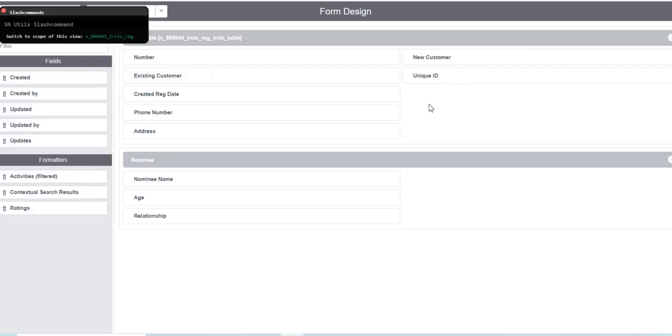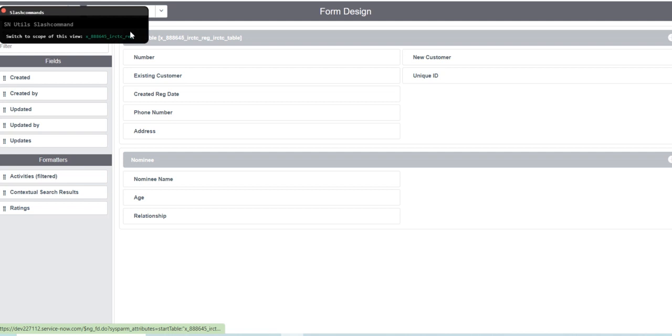In this method, just have a look at these fields. The address field, and wait while the form is loading.